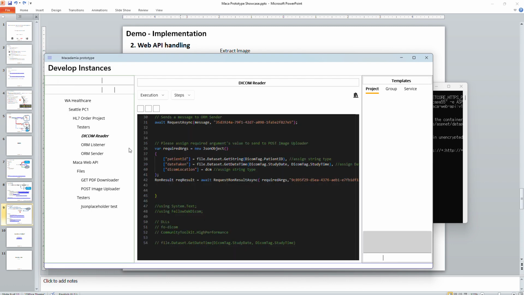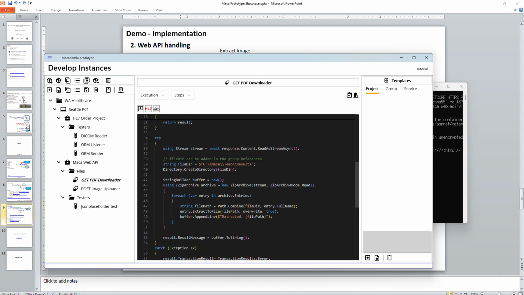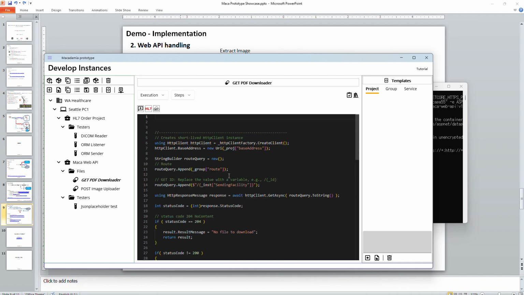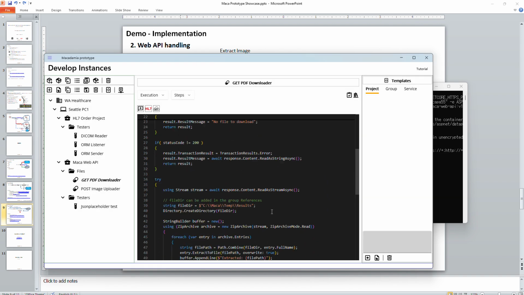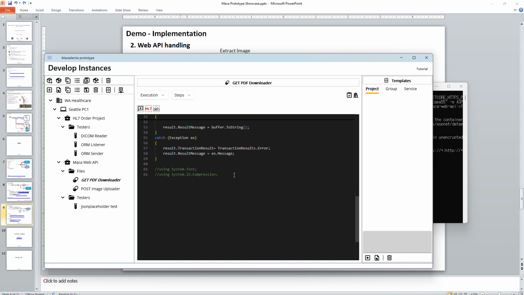get PDF downloader request. So for now, we don't have any special thing here, but we can see that there are two more library validations. So same thing, tedious job, the System.Text, and also for the zip file compression.